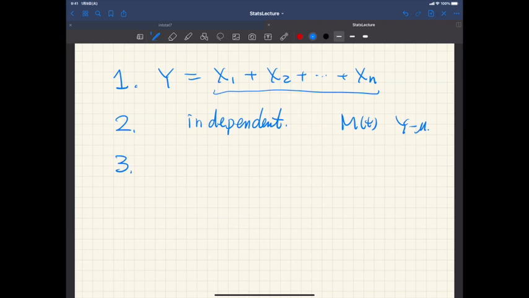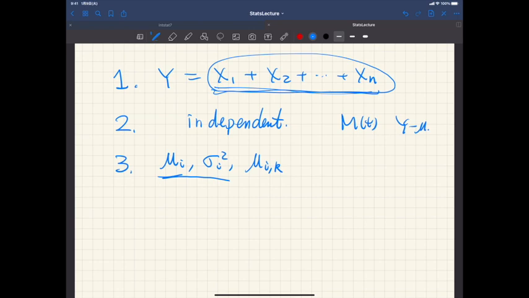And third, the mean and variance, and actually higher order moments around the mean, must exist for all of these random variables, okay? Otherwise, the moment generating functions for these random variables don't make sense. So unless these conditions are met, we cannot really apply the central limit theorem. Now, some of these conditions may be relaxed, but we have to introduce other conditions. So there are many versions of central limit theorems, but the one we introduced here is the easiest one. But anyway, it cannot be applied without any conditions, right? So there are some conditions that must be satisfied.